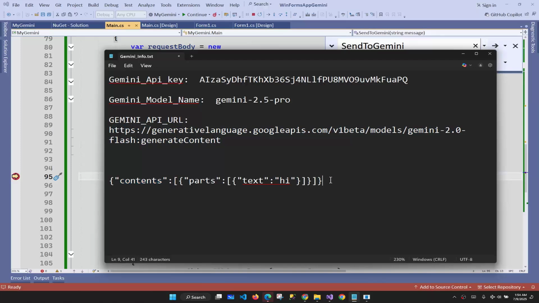Indeed, I want to send this one through the Gemini server. So it has the content, you can see it over here. Then I have the parts, and it is an array, you can see it over here, and it has one item inside it. So I have the text, and it is the hi. This is the message. So this is the JSON format of my message or my question.